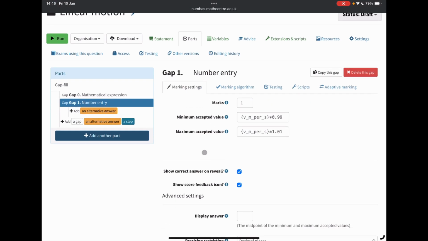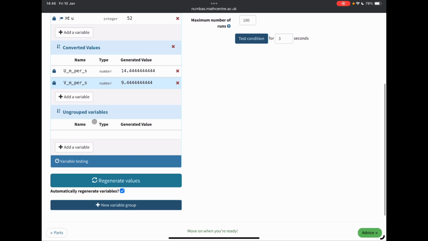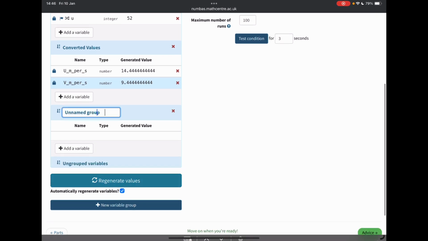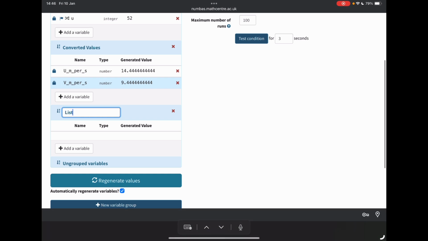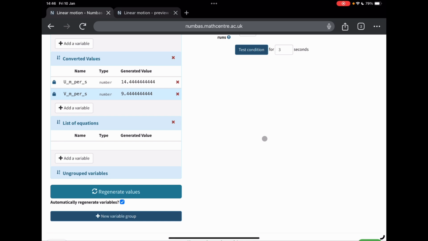The next thing we're going to do is get candidates to choose the appropriate equation. We want a list of equations that the student has to pick the correct one from for doing calculations.